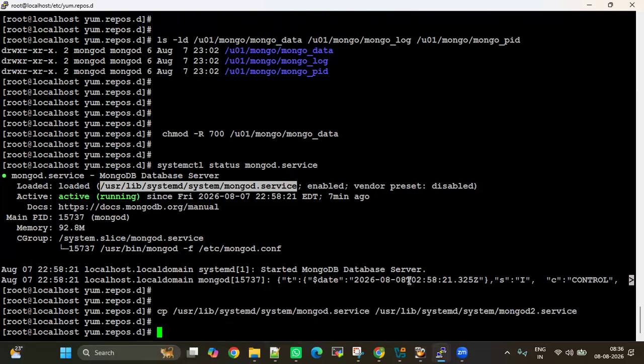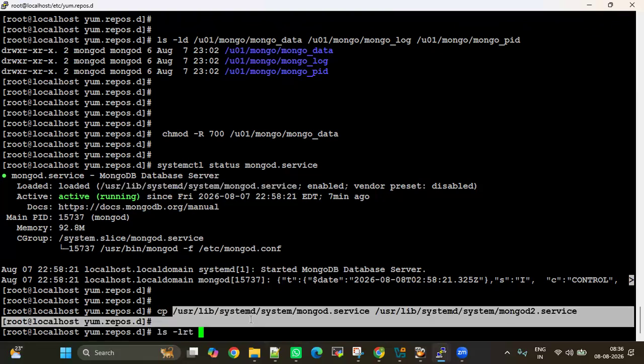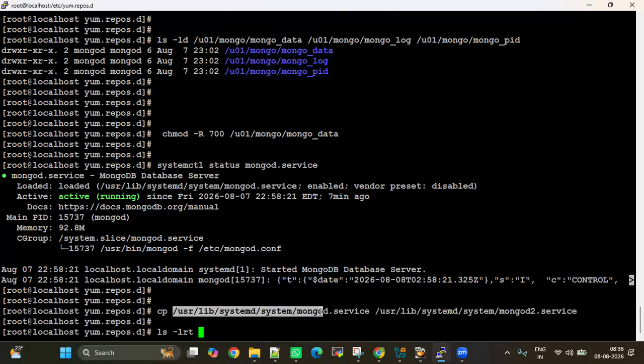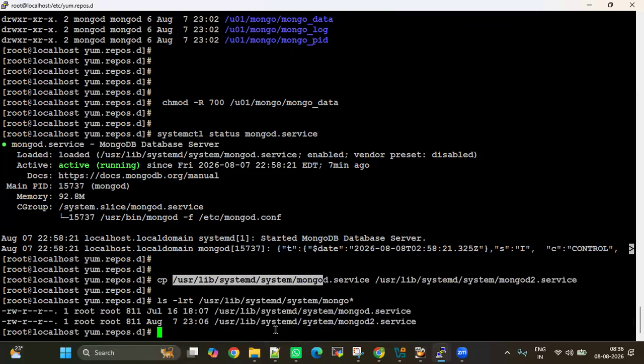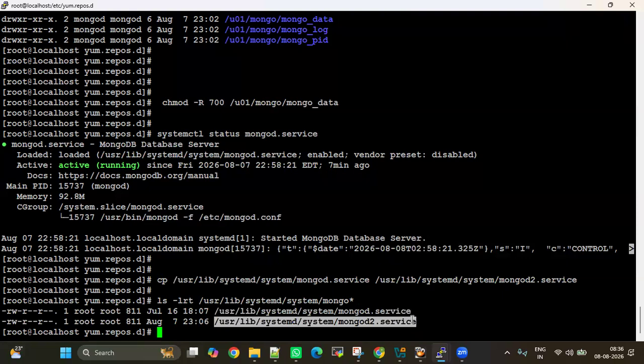It's copied. Same location, I want to see the files under this location, to see whether the files are created or not. This is the first cluster service. The second cluster service file I copied from the existing one to another file name.